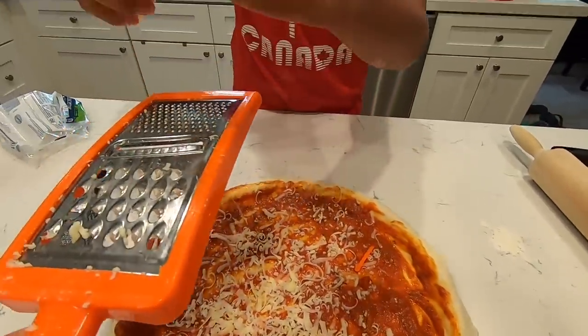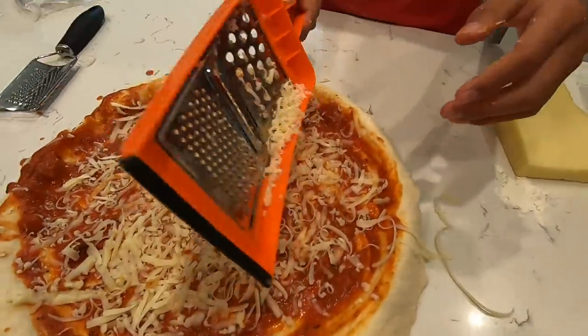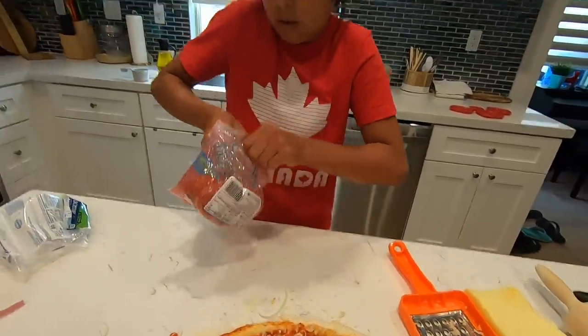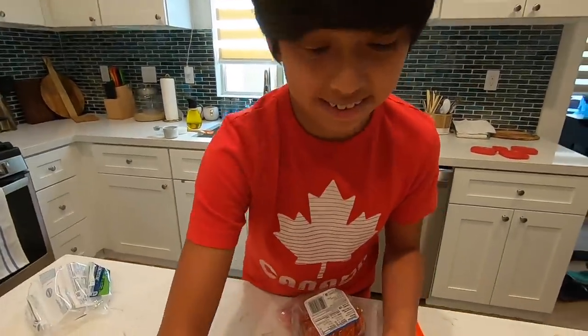We have construction workers in the backyard and sometimes they knock on the door with questions. There's no doorbell back there, and to get around to the front of the house you have to go through the house — it's a complicated situation. Whoa, that is a lot of cheese in one pile — found a strategy! Looks pretty good. All right, next step: pepperoni. How many do you need? However many you want — this is your pizza, there are no rules. Double layer, pepperoni on pepperoni — go for it!